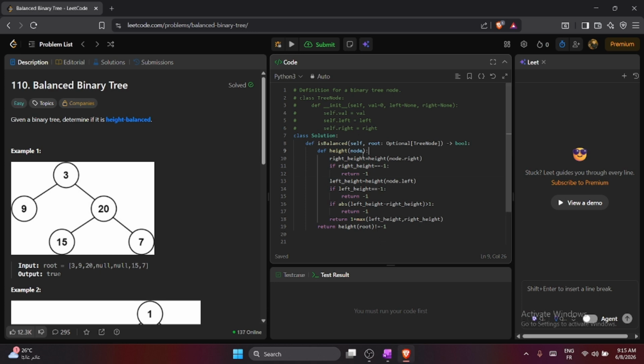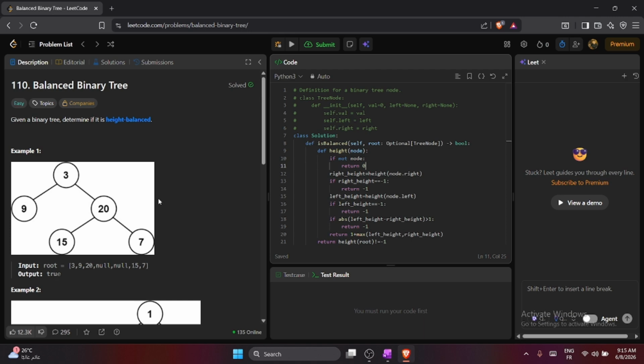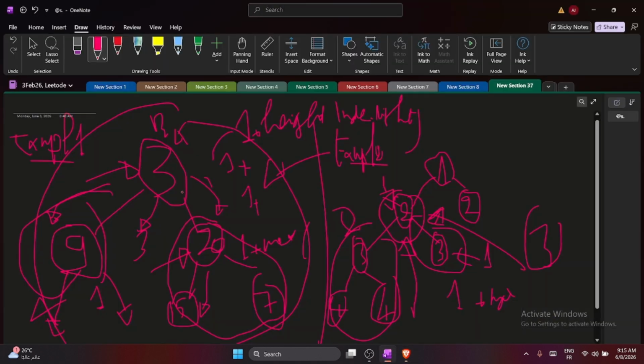And we have forgotten the base case of our function. If not node, return 0. For example, take this left subtree and this right subtree.